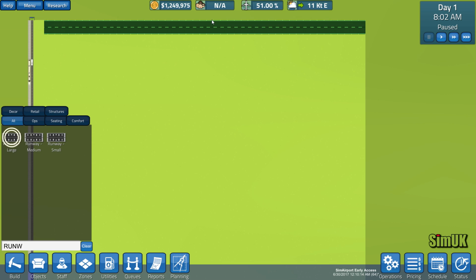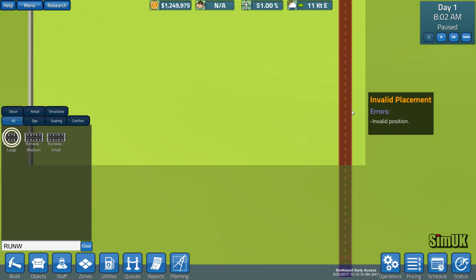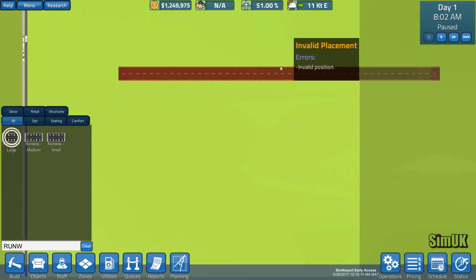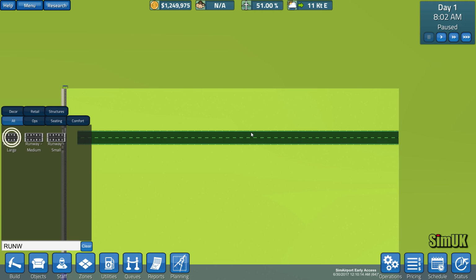Hang on. Hang on a cotton picking minute. I think they've made a terrible mistake here. Because we're on the largest map size available, it doesn't fit that way. It does fit this way, except for the fact that we need to have a taxiway at both ends of the runway. And we have no space in which to do that. So this large runway is completely unusable.